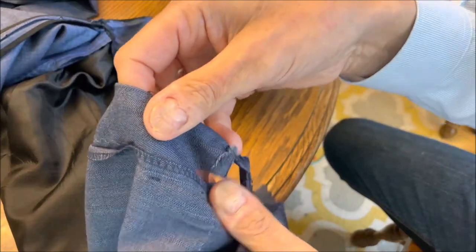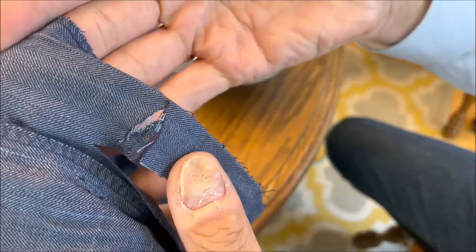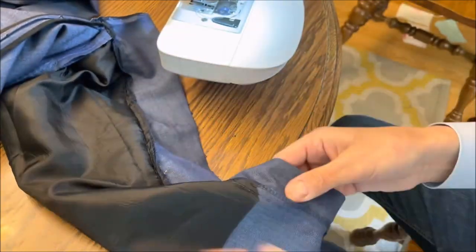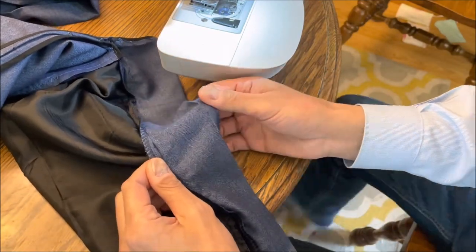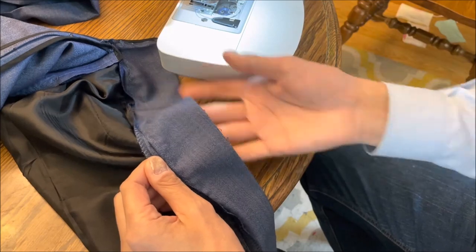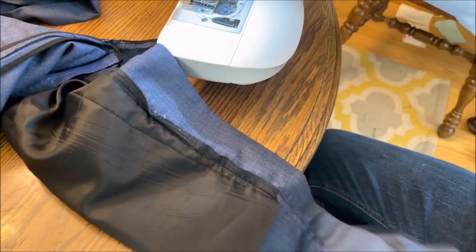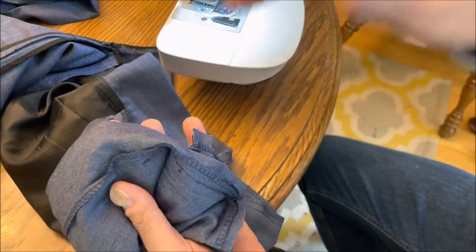Remember that first hole that I made? I screwed up. I was kind of lucky where that hole is on the part that I'm taking off. So that hole is going to be gone. And some of the sources say you can leave this fabric in, but this is a huge amount of fabric. This is 3 inches of fabric, 3 1/4 inches. I'm not leaving this on there. I have zero plans on ever needing to put that fabric in. So I'm just going to go ahead and cut it off because it's way excessive. So you can see that's kind of what I'm doing here, just cutting it off.